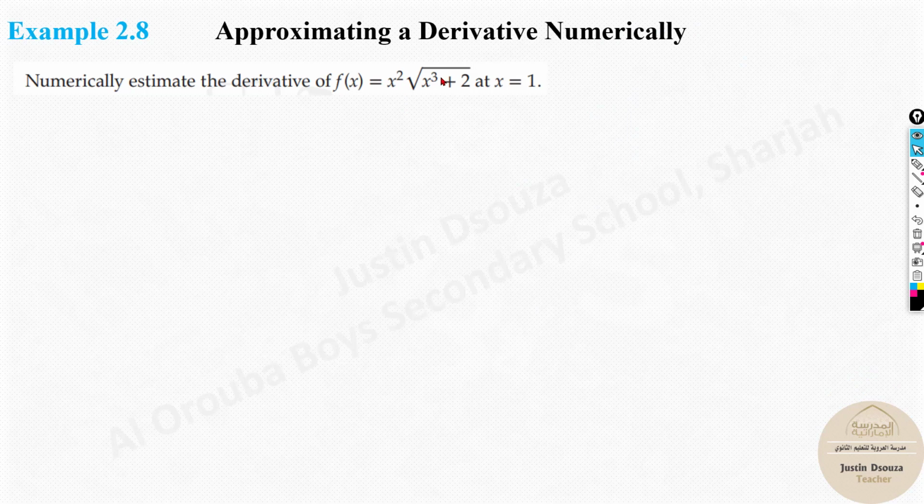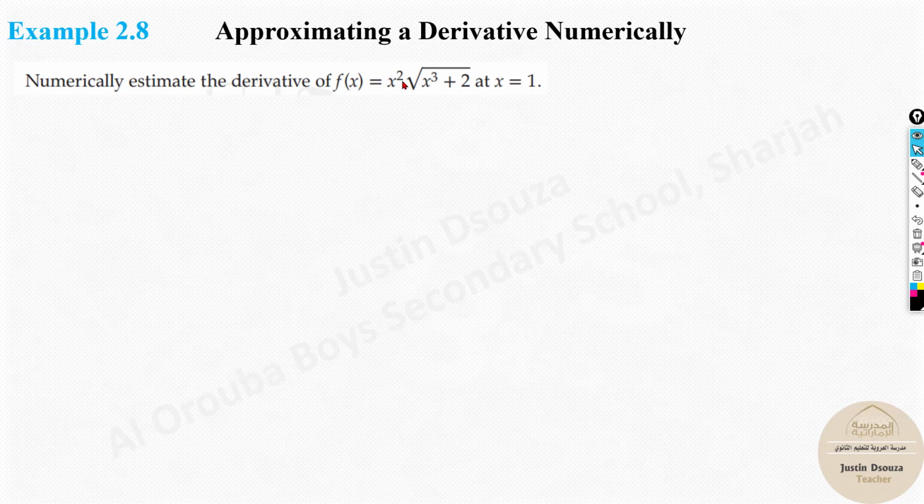And now, approximating a derivative numerically. Now we have solved the formula so many times, so why do you need to do it numerically? Now look at this function here. Try applying the formula. Pause the video and try it by yourselves. Try at least for like 2 minutes and then you can watch it back.